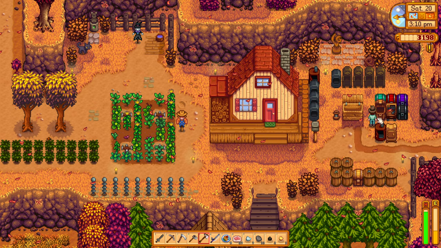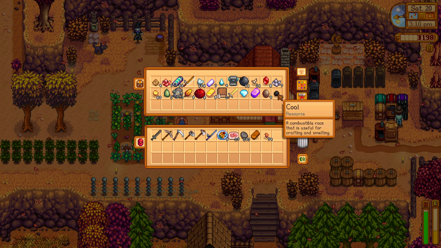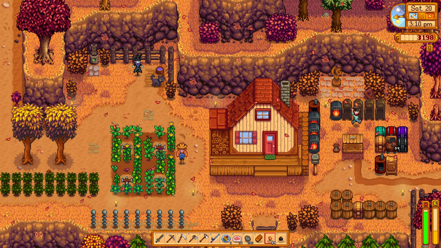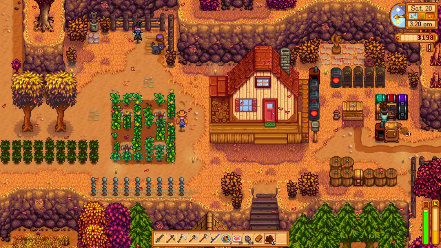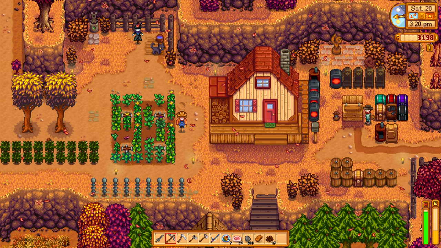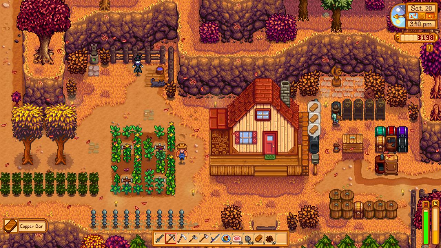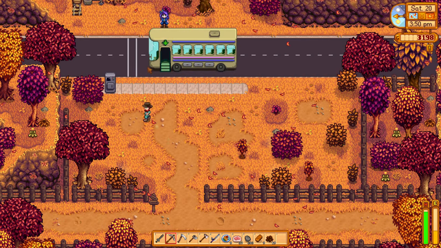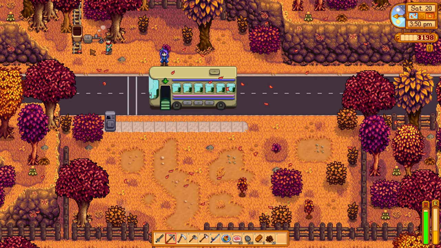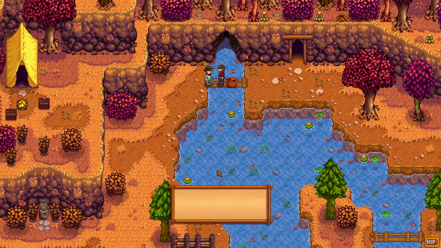Okay, I gotta hurry. I'm not sure about the copper bars, actually. I hope I have enough. Mud clay thing. Yeah, I'm on. I got somewhere to be. Thank you. Oh, now we get the copper pan thing, which I'm gonna look into. I'm gonna see if maybe it's worthwhile.